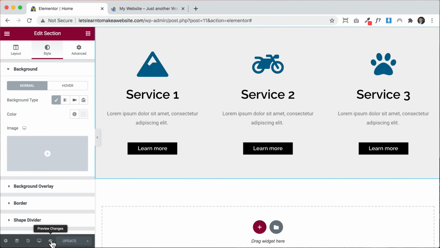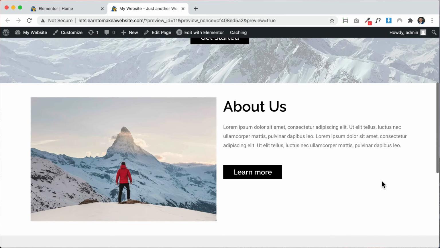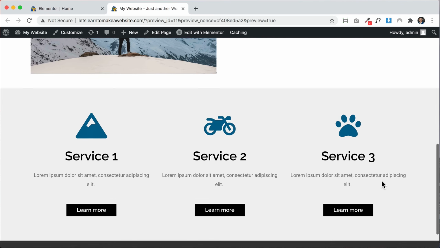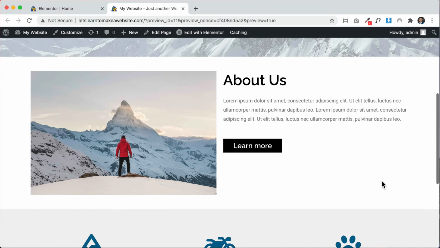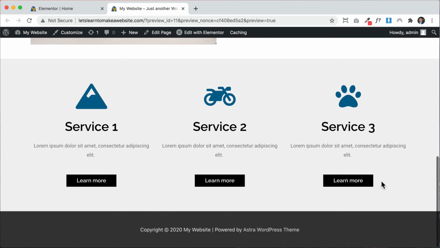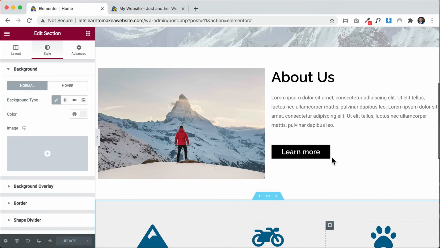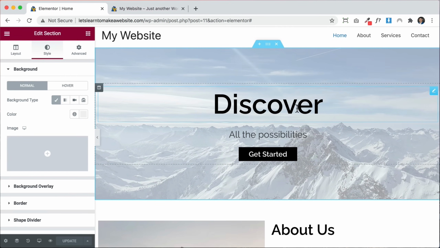And then we're going to click preview, and that's going to preview our page. So we can see that now it's starting to look like a real website, starting to look like a real full-fledged website. And I'm going to add one last section, and it's going to be a shortcut to the contact page. So I actually want to make it very similar to this title page here.